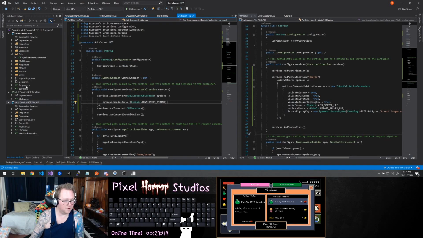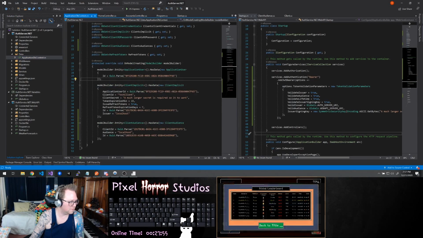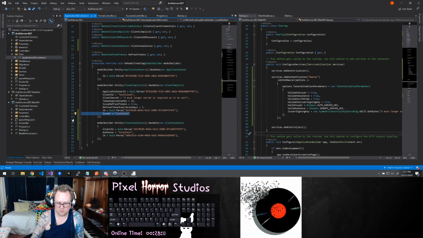So when I look at where I'm creating my client, I'm specifying the issuer here. Where that's being generated.